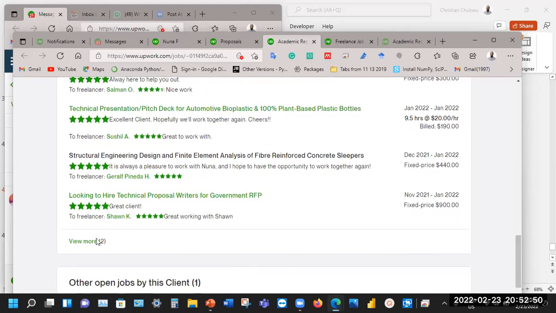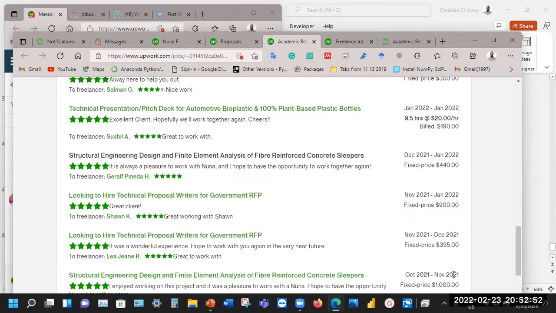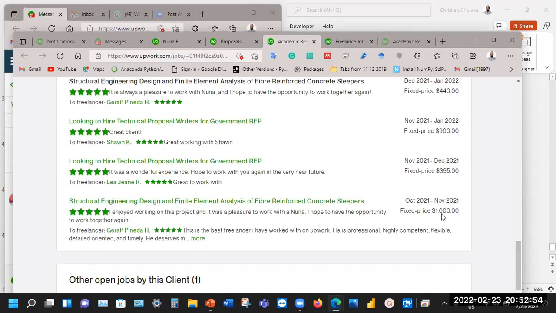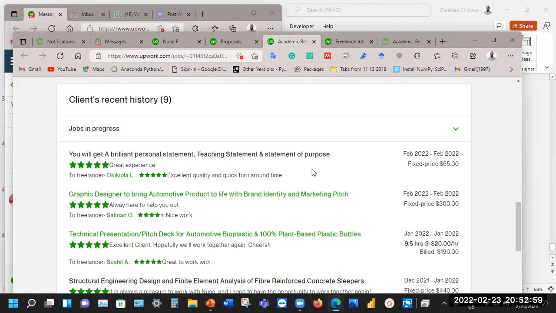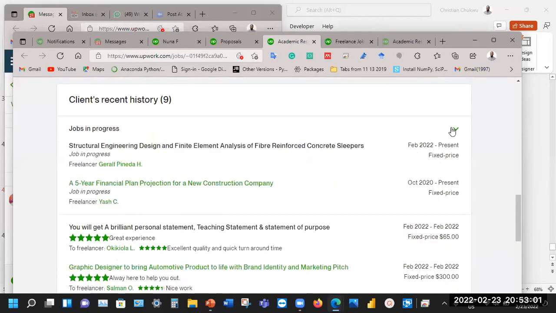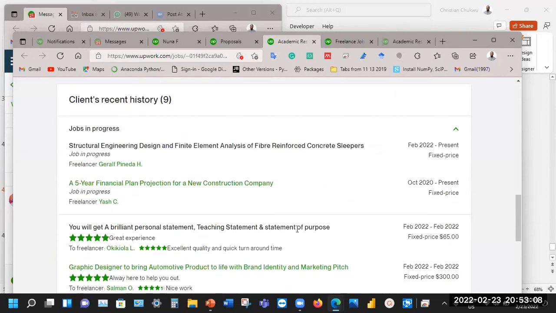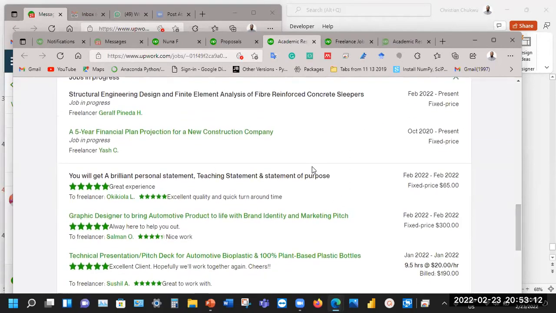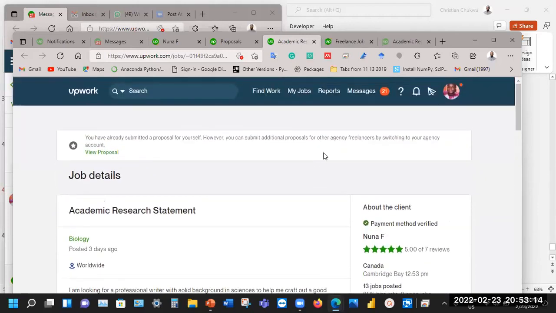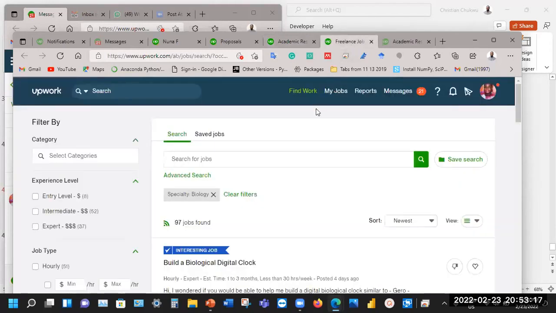Someone earned more than that down here, I think. Okay, this person earned $1,000 on this project, and you can see 5-star everywhere. This means that this client is genuine, not a scammer. Those ones are also ongoing projects. So this is another way to know clients that are real: when you see great reviews and amazing feedback from past freelancers. Okay, so this is just your find work interface.